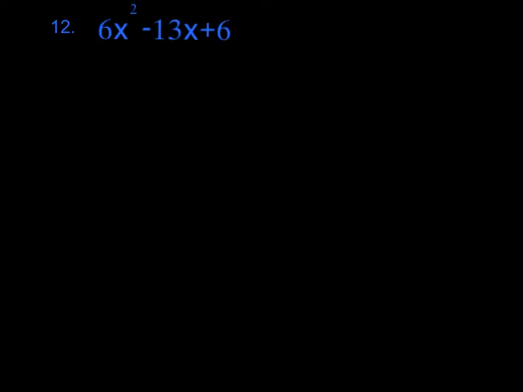So 12 is somewhat similar to number 11, but there's a slight change because this is asking for the perimeter. We'll address that in a second. Let's just look at the area of the rectangle. They give you this expression that represents the area. Let's start by thinking: if I could find the length and the width, right? If I have a rectangle and I know what the two lengths are and the two widths are, can I add up those four sides and get the perimeter? If that's the case, what I need to start with is figuring out the length and the width.